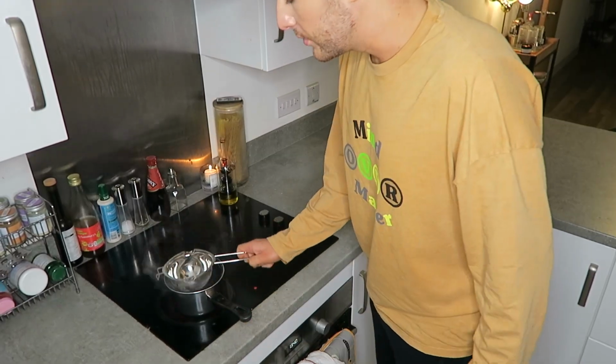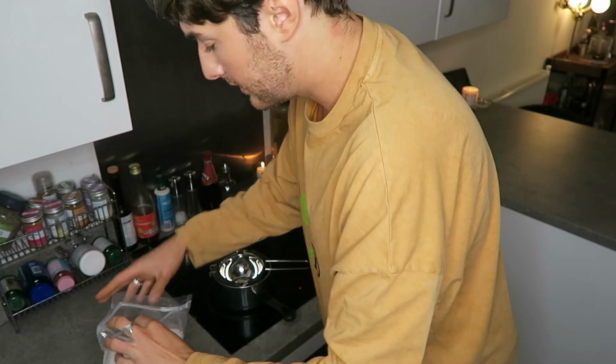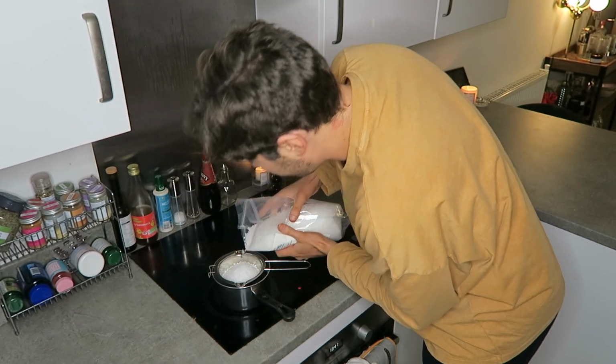Right, let's put that on there. Okay, so the water doesn't need to be boiling hot because just remember, wax melts only need a tiny little tea light. So it's on a low heat, okay? This is all gonna be trial and error. So I'm just gonna pour that in and hope for the best.